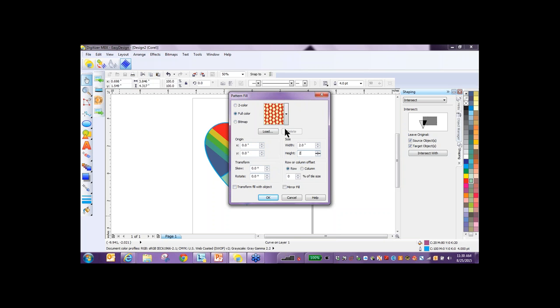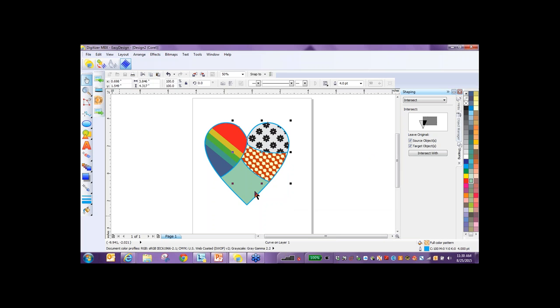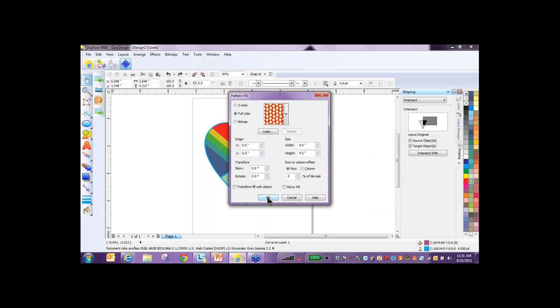I'm just trying to think if we ought to rotate it. Should we rotate it? This isn't in the directions, but I want to show you how easy it can be done. We're just going to go ahead and rotate it about 50 degrees. Let's go 45. All right, I go OK. Now you'll see those designs. OK, I don't like that. They're almost mimicking that same line there. I don't want that, so let's just undo and go back. We're just going to leave them straight up and down, just because. But you can see that you could rotate them, you can skew them.